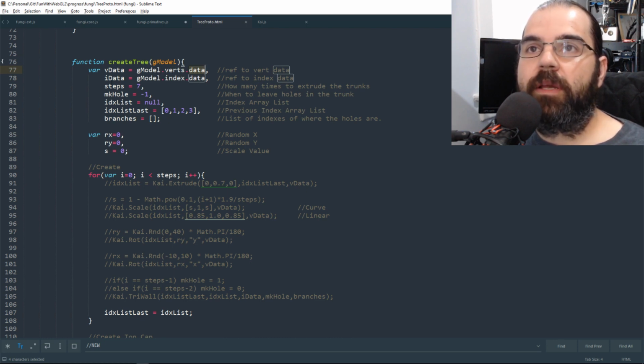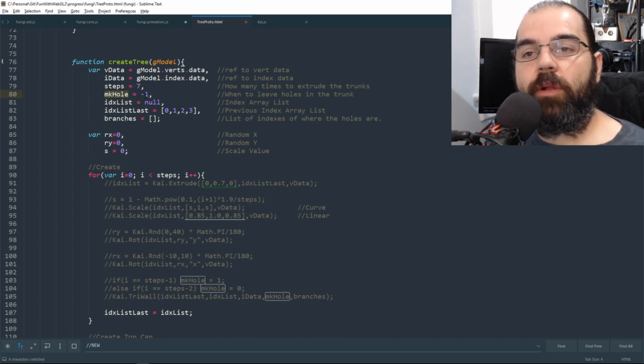That's all they are. Step is how many times we want to extrude. Make hole determines when to make a hole in our mesh, because while we're building our mesh, I want to poke holes into it. And those holes will then be extruded even further and actually create our branches. So that's what make hole means.